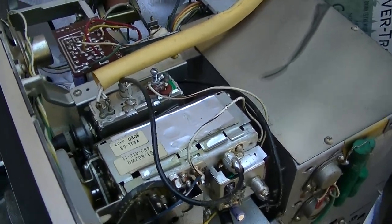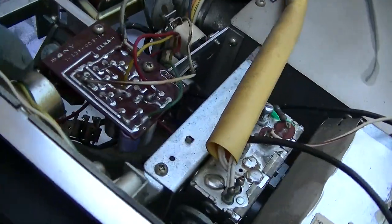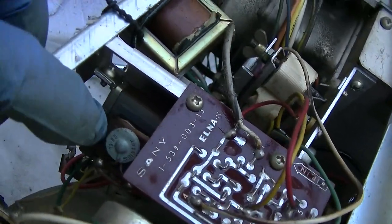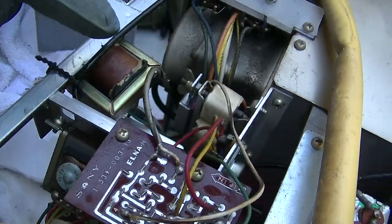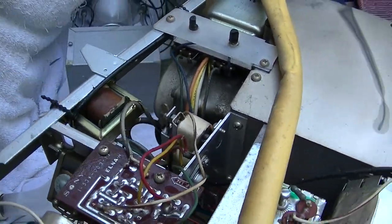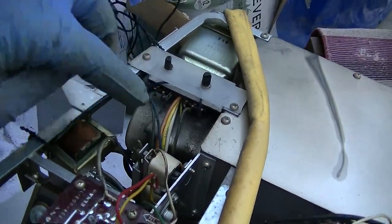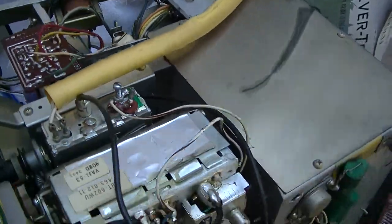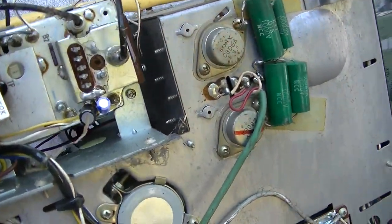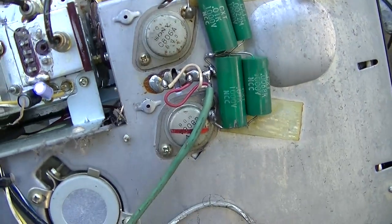Let's just take a second to look at the build quality of this thing. So I wonder what this is. Is this our audio amp? Looks like our audio output transformer right there. Pin cushion transformer. I don't know what that one is. Oh, this does use one tube. It uses a high voltage rectifier tube. It's probably our horizontal output with those 1,000-volt snubber capacitors on it.